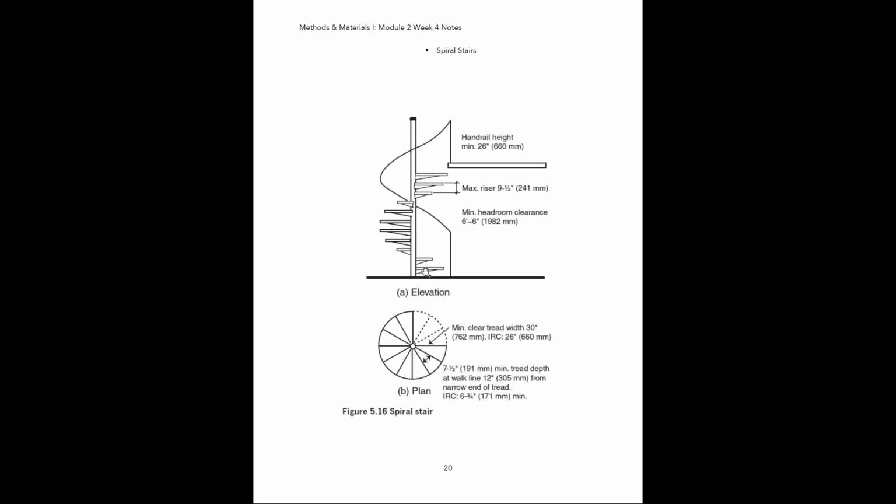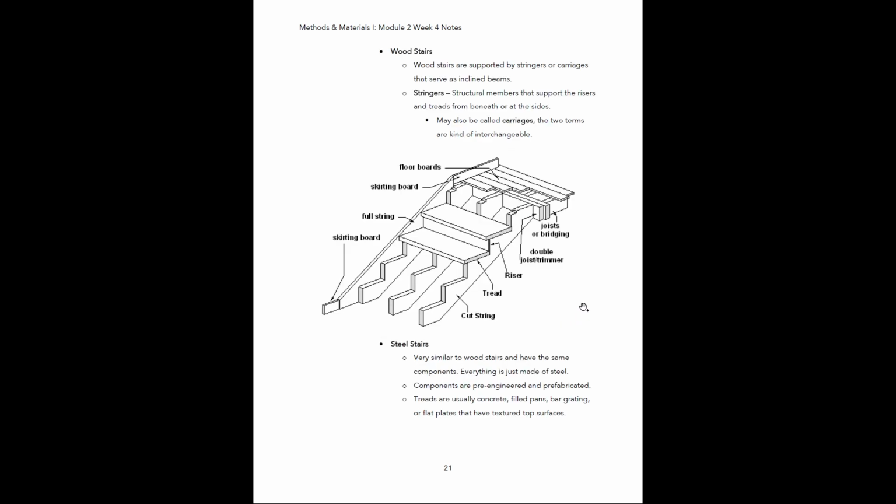So a spiral stair has a very small footprint, but you're basically going in a spiral all the way up. And usually these are not allowed in commercial environments. They have a bunch of strict requirements around where they can be used. They're, I think, more of a novelty probably just because they look cool. But also for spaces that are really tightly confined where you can't fit a traditional staircase, you might use a spiral stair just because they're so small. If you look at them in plan, their footprint is not very big at all.